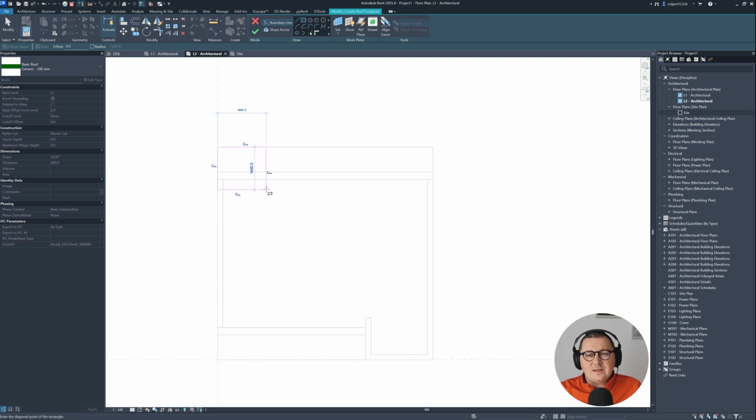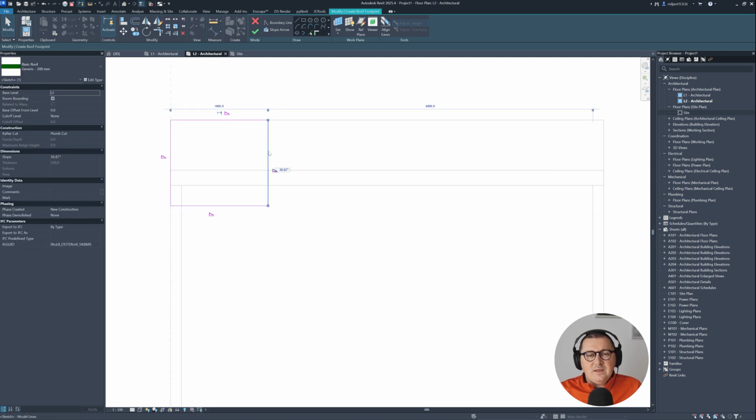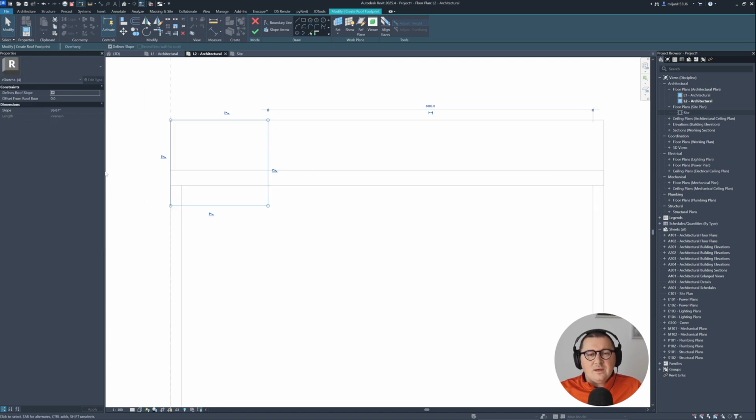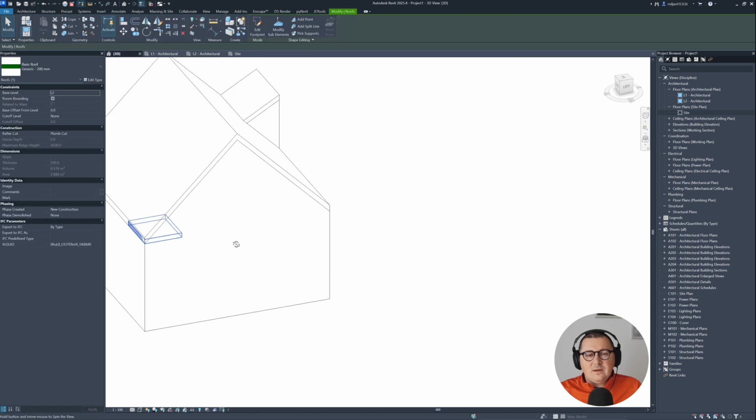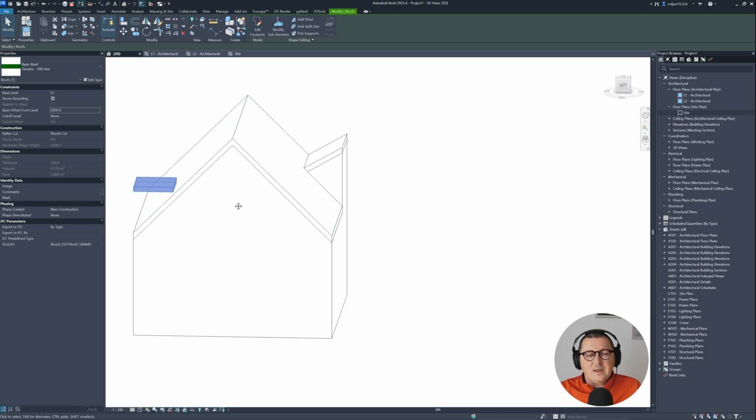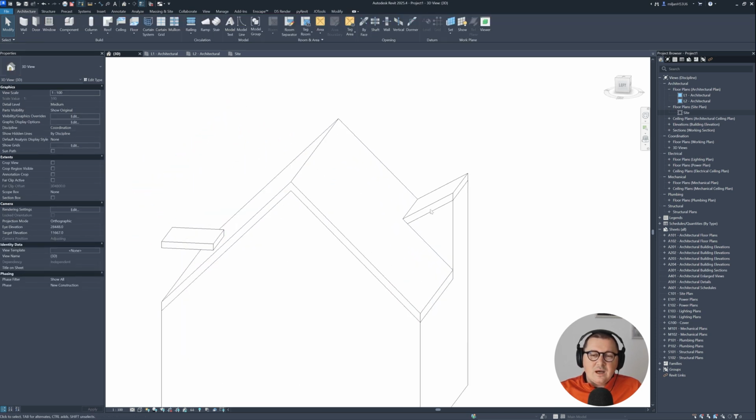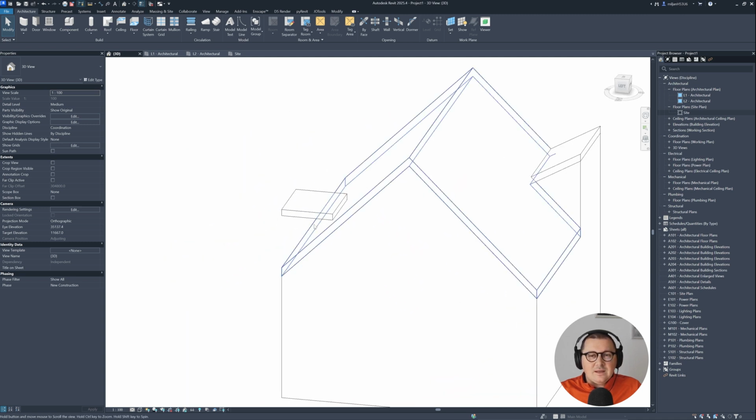So in this case, it's really not important what this dimension is. For me, what is important is the width. I need to have all the slopes flat. And I will just leave this up for, let's say, 2 meters. And you remember that previously our wall was inside the main roof, but this one is outside and it doesn't matter at all.